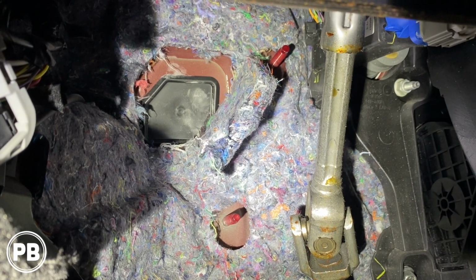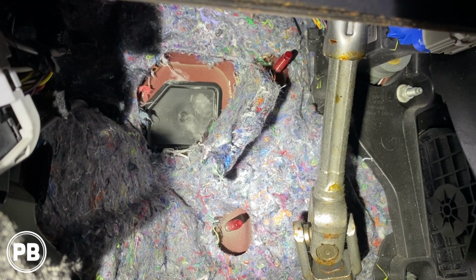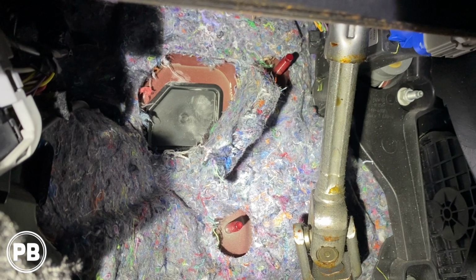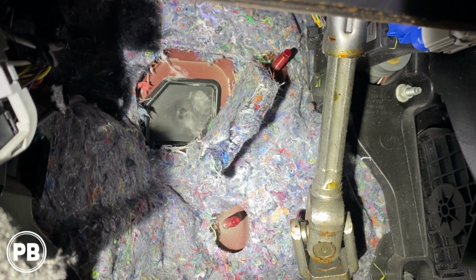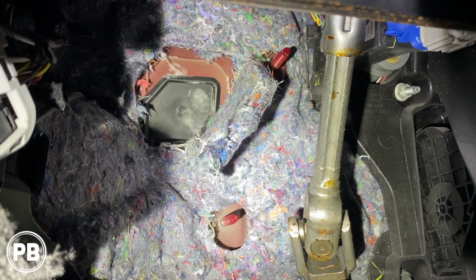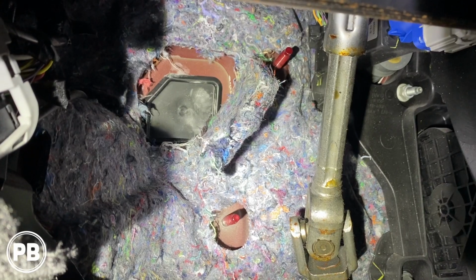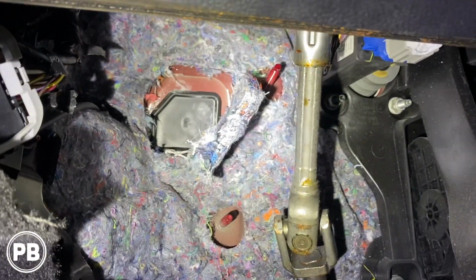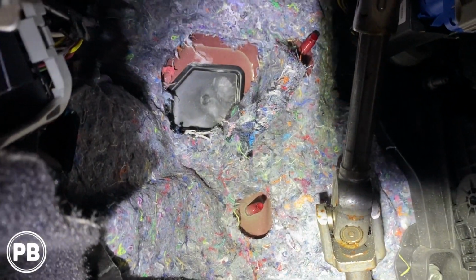So we're actually going to pop that on out and use that to basically fish our wire into the engine bay. Now generally this has been reserved in case you have the manual transmission. There's not very many models of these that are manual. If you do have a manual, you'll have to find another grommet there, but in our case, this being in use, it's a perfect location for a power wire.